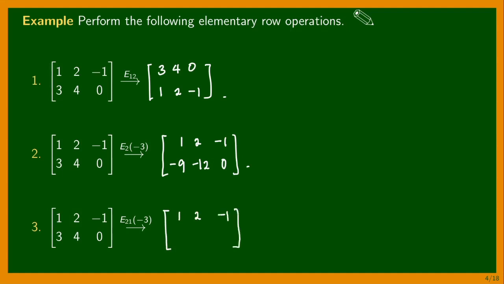Now, how do we get the entries of the new second row? What we do is we multiply -3 to the first row and add it to the second row. So -3 times 1 is -3 plus 3, you get 0. As you can see, the effect is that we have just made this entry 0 after doing this operation by multiplying a -3 here, and then add it to 3. Now next, -3 times 2 is -6 plus 4 is -2.